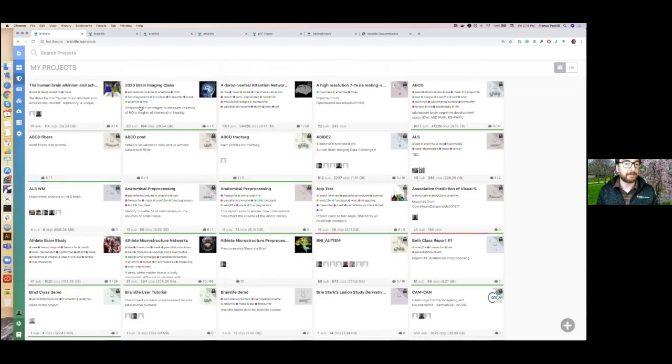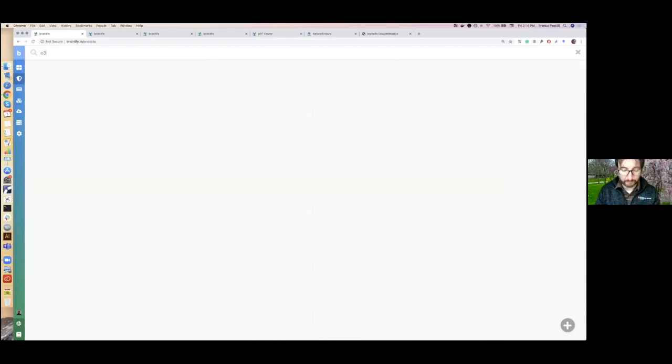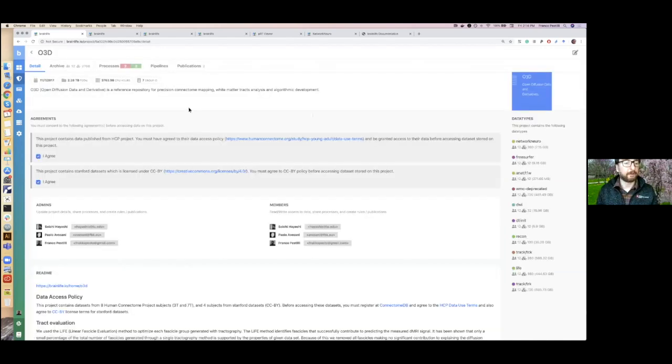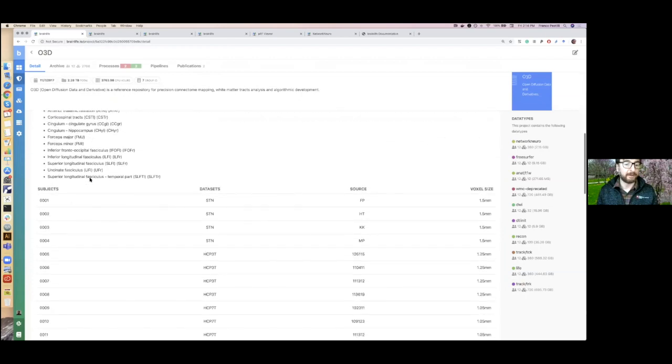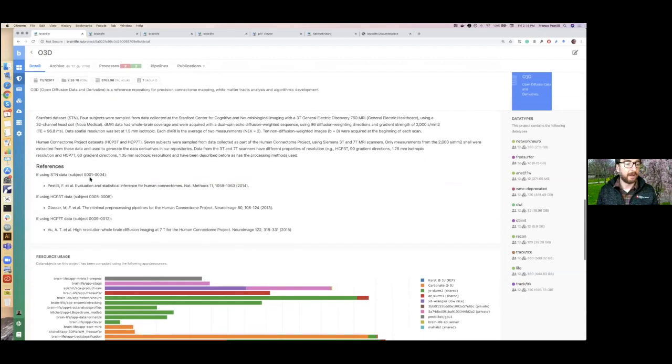A project is described as, I'll find a public project that is useful. A project is comprised of some agreements for the data access. In this case, I click on a public project, so there's some data agreement that you need to comply with. There are data access policies. There's some information about subjects.